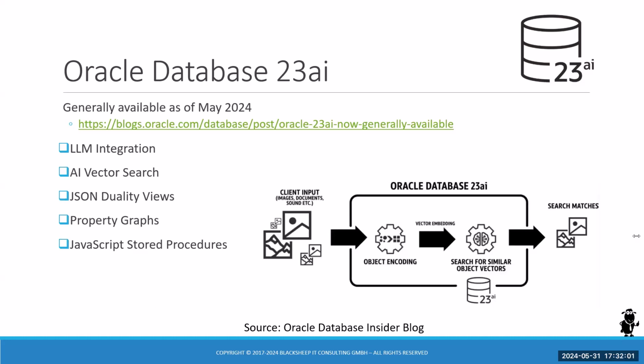And I checked just a few days ago. The database client 19C that is currently certified for Siebel is not certified for 23 AI. So you would have to cross-check the certification of the Oracle database client you're using, and as soon as this client is certified for 23 AI, we're good to go, right? To install Siebel on or upgrade the database to 23 AI. Yeah. Okay, so that is something to watch out for when the database client gets certified for 23 AI.